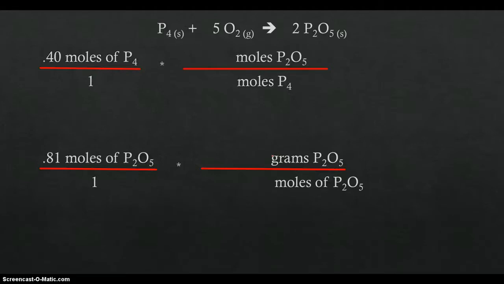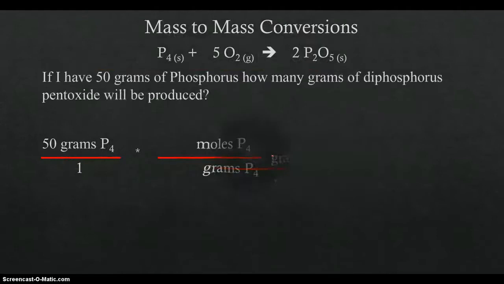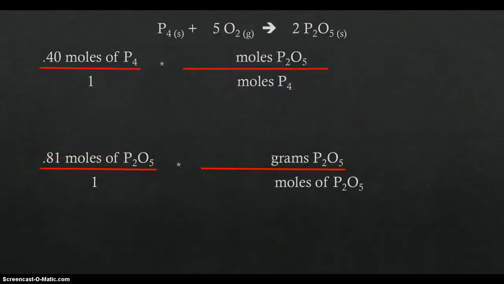Obviously, the question is, if we back up for a second here, if you look at the question again, or you can look at it in your notes, I had 50 grams of phosphorus. I want to know grams of diphosphorus pentoxide. So I converted from grams of phosphorus to moles of phosphorus, but I'm still in the wrong substance. I want to be in diphosphorus pentoxide. But we're okay now because we're in moles. So I can go from moles of one substance or compound to moles of another compound. And so that's what I'm going to do.